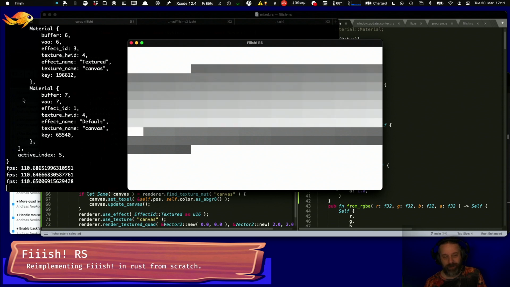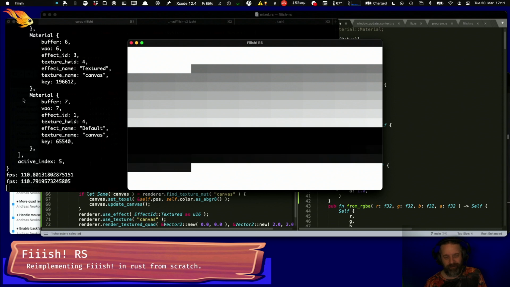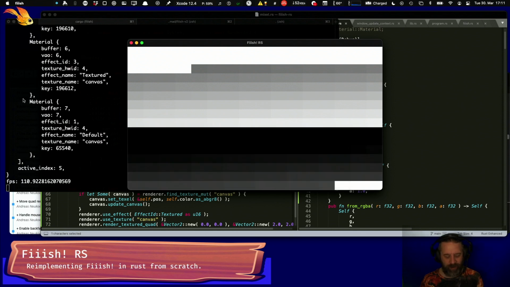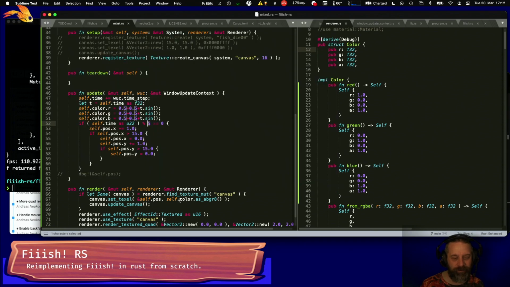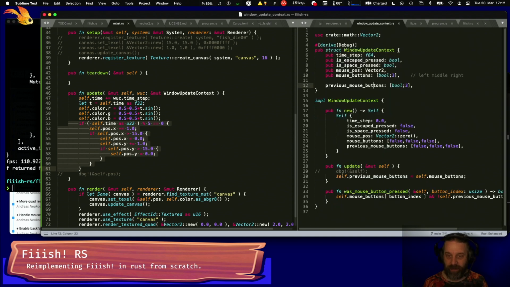This was just we shouldn't be doing this. But I do want to do this, so here's the thing, I don't want this, right? That's now not how pixel editor works. So what I want to do is in the window update context, how do we do this?